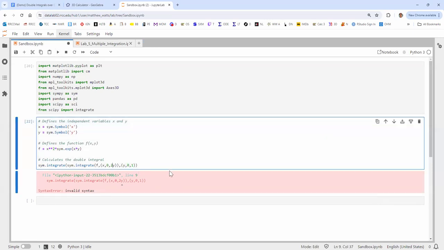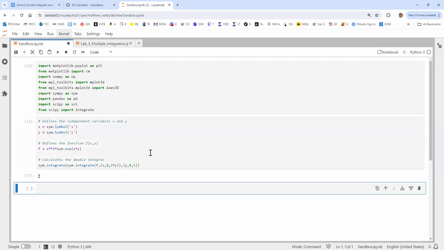Oh, classic mistake, right? 2 times 1. Oh, that was still pretty quick, so it didn't chug like it did with that other type two. Well, maybe you could have done that by hand, but I don't have the patience for that.